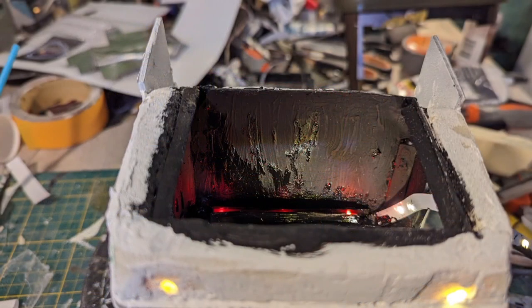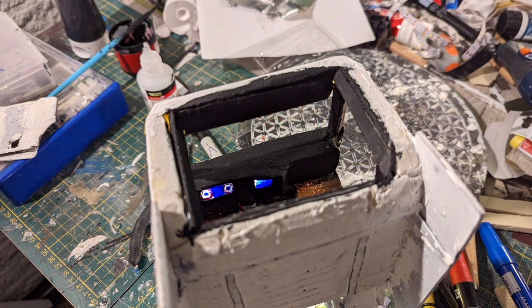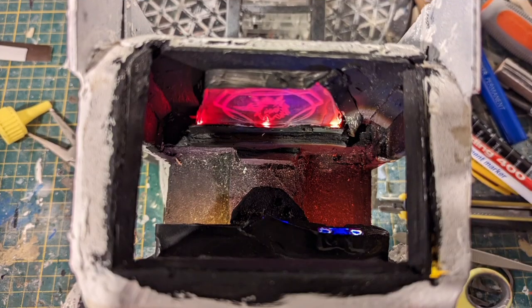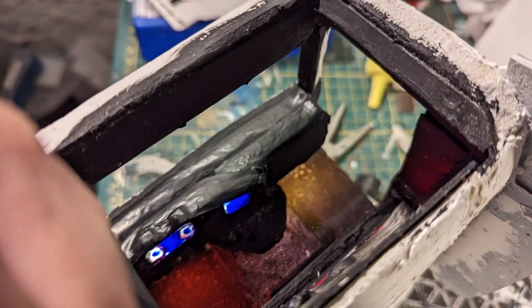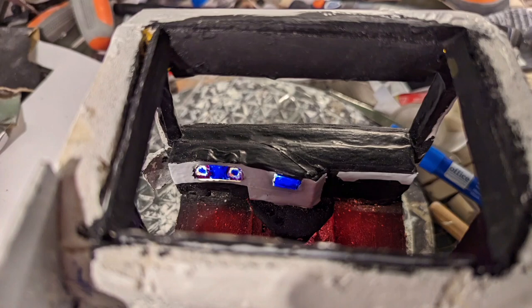I painted the rear of the cab black. Look, it's already working. In the meanwhile, I put some lights in the dashboard. I just added some vinyl to the dash and engraved the Scania logo a little bit better and added some white vinyl to make it look like leather.